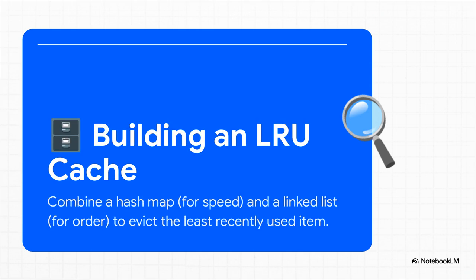It's so efficient. And to get a little more advanced, it's a key ingredient in building something called an LRU cache. Now, LRU just stands for least recently used. This is the kind of thing your web browser uses to keep frequently used stuff handy. And it works by combining our linked list, which tracks the order of when you use things, with something called a hash map, which is basically like a super fast digital phone book. Every time you use an item, it jumps to the very front of our linked list. And when the cache gets full and needs to make room, it just looks at the list and kicks out whatever is at the very, very end, the thing you've used least recently.